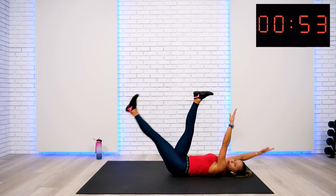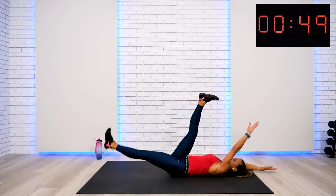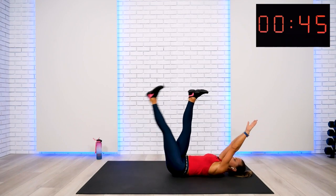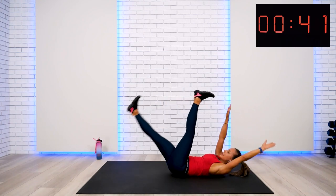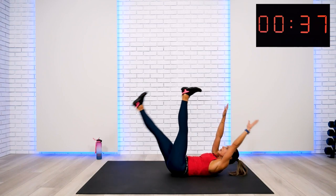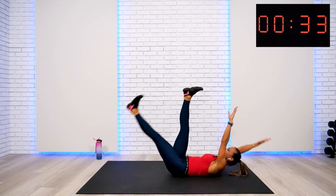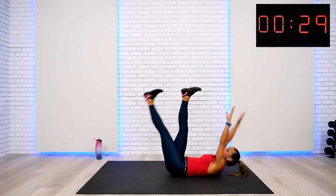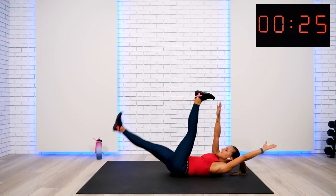That's it. Lower back, guys, on the floor. You've got this one. My beginners, stay right there. My intermediate and advanced, lift your shoulders off the ground for extra crunch. Come on, extra contraction in those abs, but make sure that your neck is not hurting, guys. We're finishing, we're finishing. That's it.